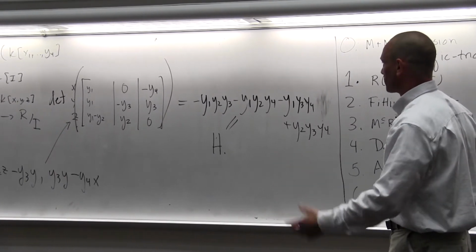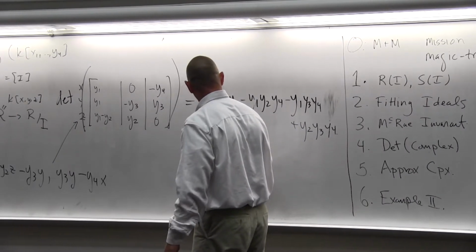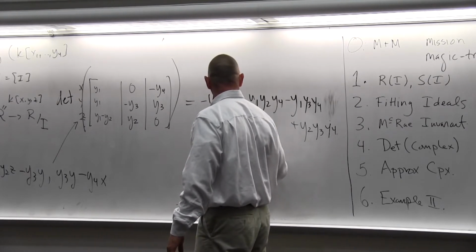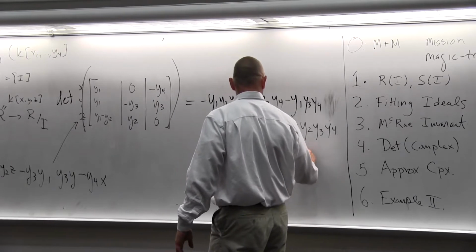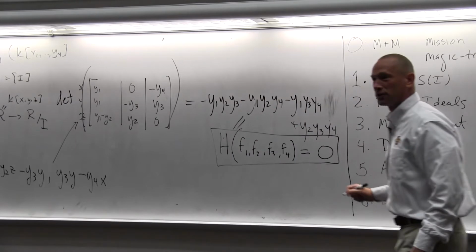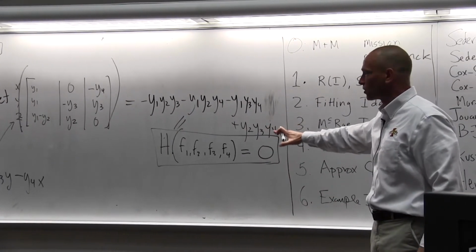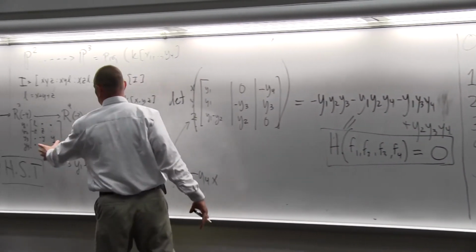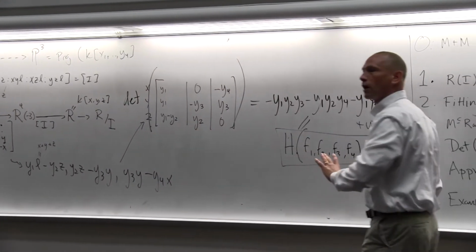So why do we like this polynomial? Here's the challenge for the board, or the bored and disgruntled: plug in f1, f2, f3, and f4 to this guy. Lo and behold, it's 0. So that's my magic trick. That's the implicit equation, right? So what in the world is going on with this process of starting out with the syzygies, doing this weird flipping of the variables over to here, and taking a determinant? That's what I want to flush out.